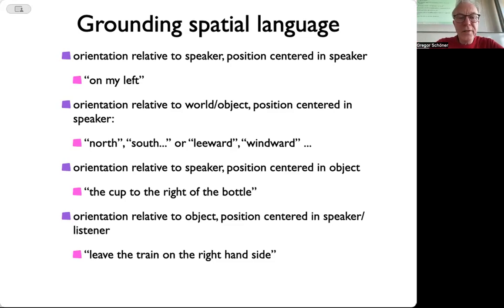And then there is even the possibility to have a third object to define the orientational frame. So we hear that all the time here in the area when they say, I think, the door in Fahrtrichtung rechts, in the direction of travel. I don't know exactly which phrase they use in English, but it essentially says that right is now defined relative to the direction in which the train moves, along the train. So it doesn't matter how you, the listener, or this abstract speaker is oriented.